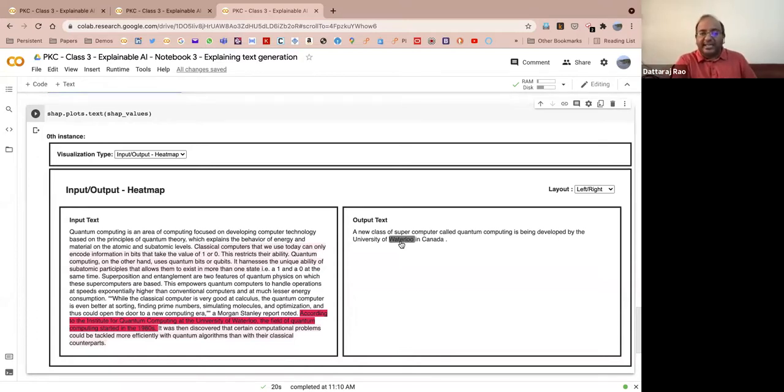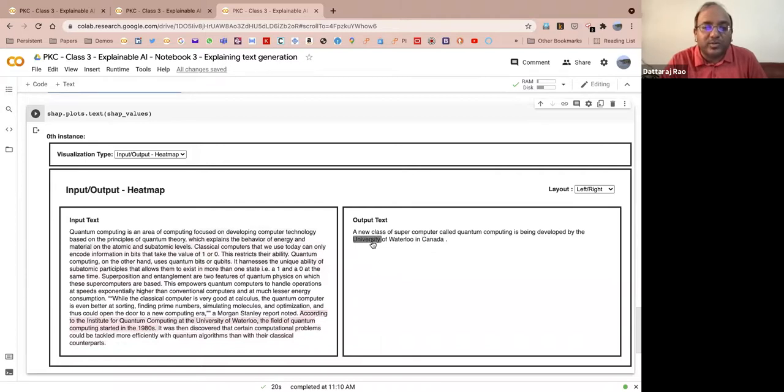A person would read that sentence, according to the Institute of Quantum Computing at the University of Waterloo, field of computing starting in the 1980s. It doesn't even take the 1980s, but it says that quantum computing was developed by the University of Waterloo. So this is how a human would do it. Now, it may not be the perfect summarization, but what you should appreciate is it is abstractive in nature. It is writing the summary on its own. The more you train it with better sentences and better summaries, the better summaries it will try to write.